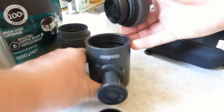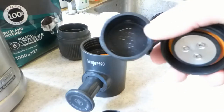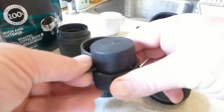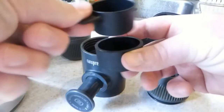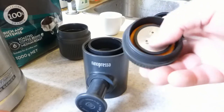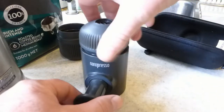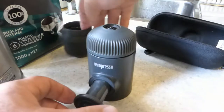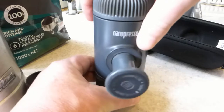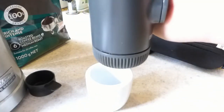When you open it up there's a little filter, a little rubber grommet inside, then a basket to put the coffee in. Basically a little scoop gets filled up to the brim, poured in, then turned around and tapped in — those are the basic principles. The basket goes back into the main carriage, and then this top filter is a very fine stainless steel, really good quality, with a rubber o-ring around it and a nice coarse thread for screwing on quickly. You fill the base up with hot water to the marked line and screw it back on.